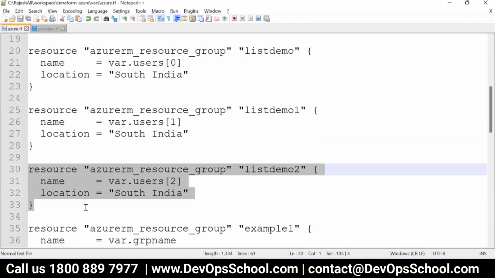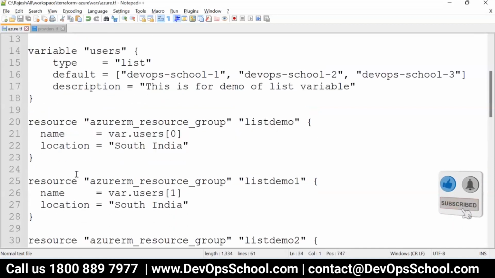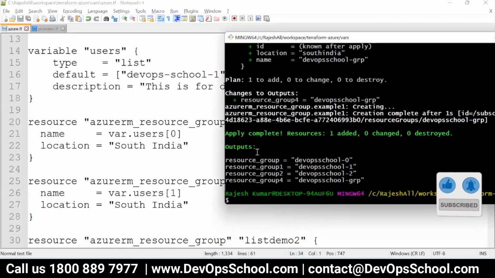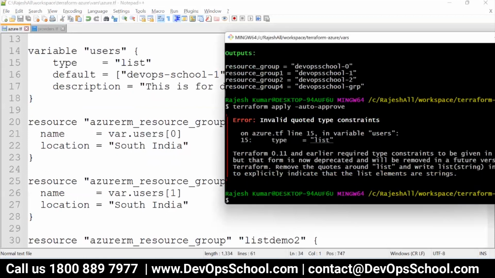Are you understanding, guys? Yeah. So this is the stuff. Now I'm going to run it. Output variable I will not complicate again. By now you know that. You should add the output variable, but there's a problem in my code, line number 15.